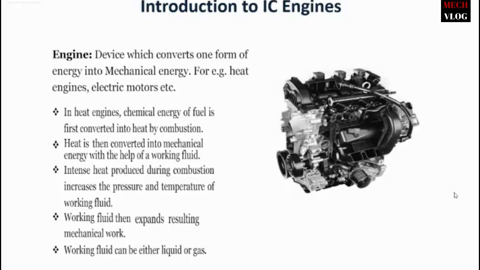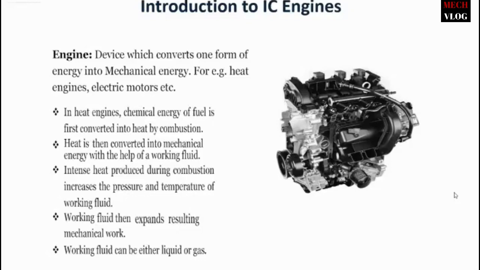So in heat engines, the chemical energy of fuel is first converted into heat by combustion. The heat is then converted into mechanical energy with the help of a working fluid. So what are our working fluids? It may be diesel, petrol, or natural gases. Nowadays we are using CNG, that is compressed natural gas, as fuel.